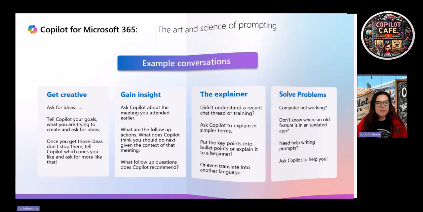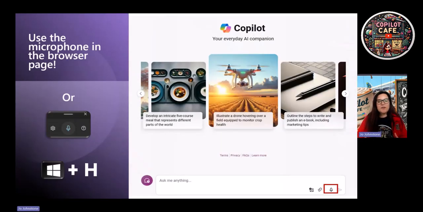Now, I've probably mentioned this a number of times, but the best way to converse with Copilot is by using this microphone. Anywhere you see a microphone on any of the Copilot apps, that is going to be really, really helpful because we are conversing with Copilot. We're not keyword searching. We're just asking it like it's our new best friend. So press the microphone and just ask for what you want.